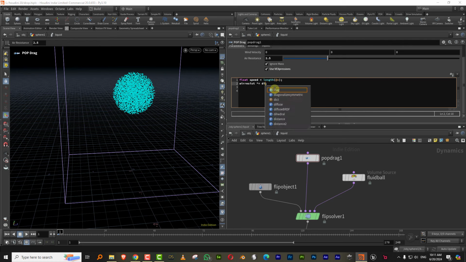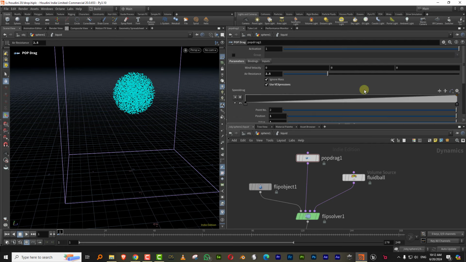And then here, I'm just going to create a ramp. So just take chramp, and I'll call it speed drag, and it'll use speed. You don't need to do an add speed, because when you type in float speed, it's not generating a full attribute, it's just generating a float value just for this. So it's not going to be stored anywhere. You can just type in the name and that will be enough. Then just click here and it'll generate a ramp for you.